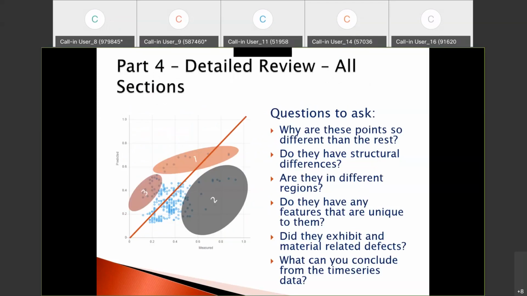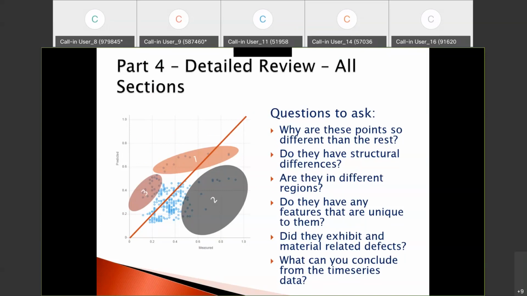of things to look at. The first one here, as I showed previously, is just the measured versus predicted plot. We can see certain data points that stand out to us. So some of the questions you want to ask when you look at all this data are: why are these points so different than the rest? Do they have any structural differences?